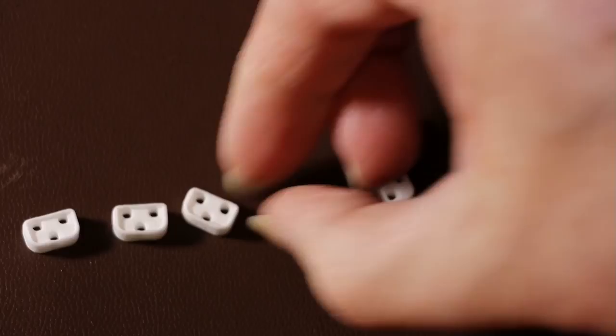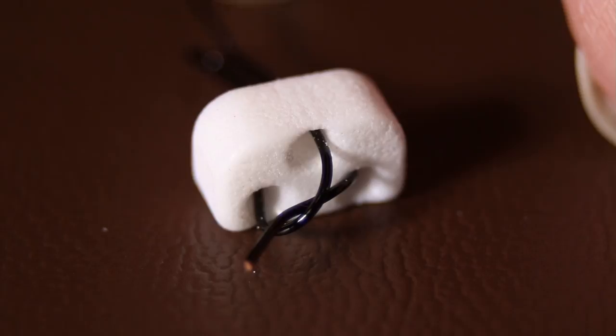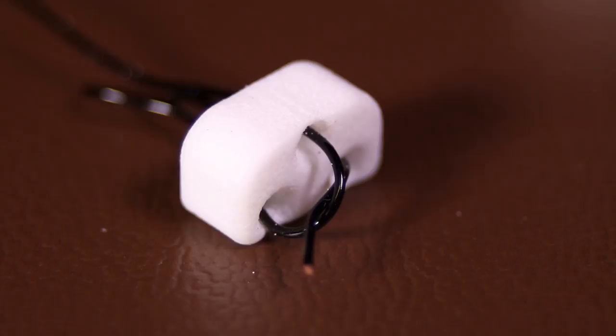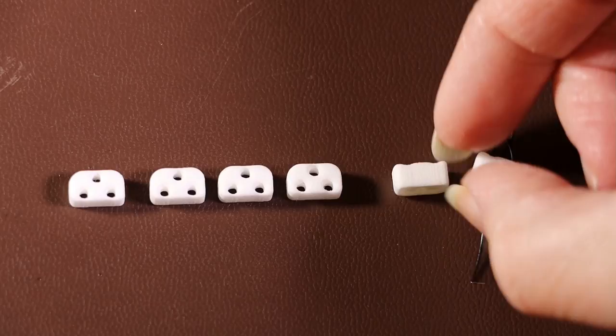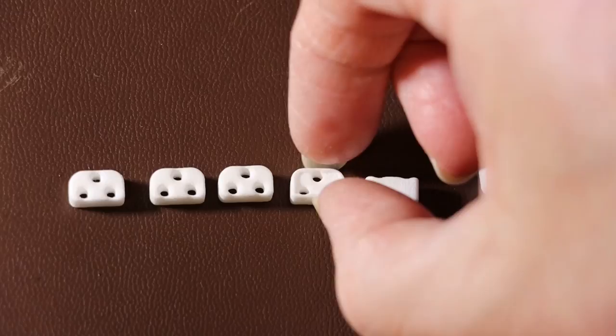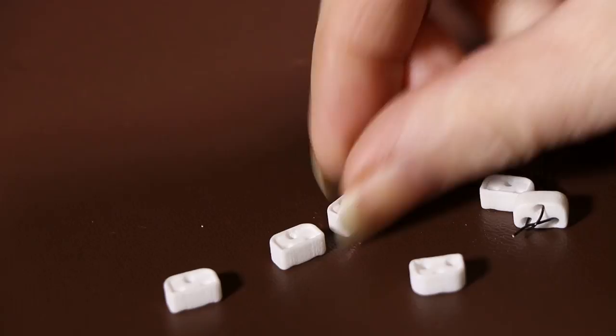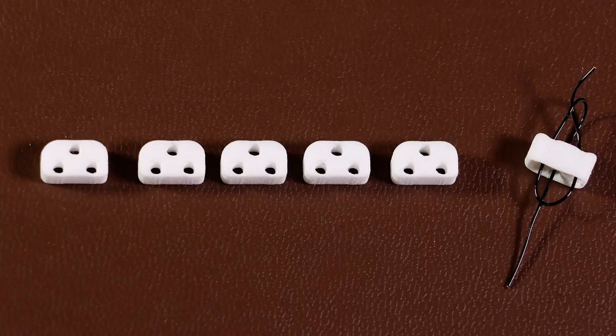You get six beads, obviously. And one of them has been provided with a wire threaded through it, so that you can see how you're supposed to wind the strings through, which I think is a really clever idea. When you look closely, you can see they're not just a simple bead. They've obviously got three holes in them, and the holes are countersunk so there aren't any sharp edges to catch the strings. And on the back side, you can see it's got a lip all the way round so that the string isn't digging into your bridge.